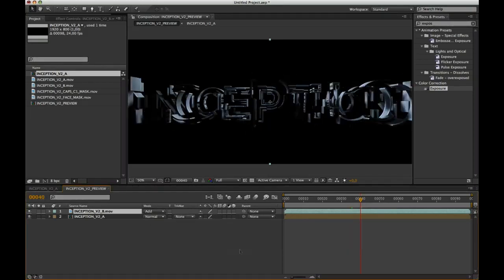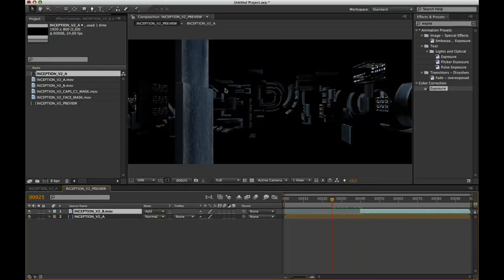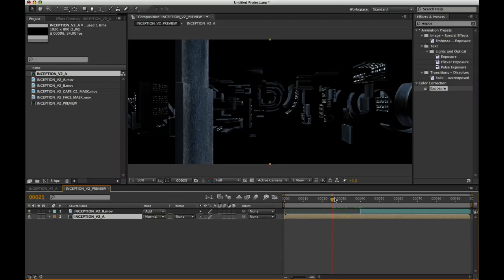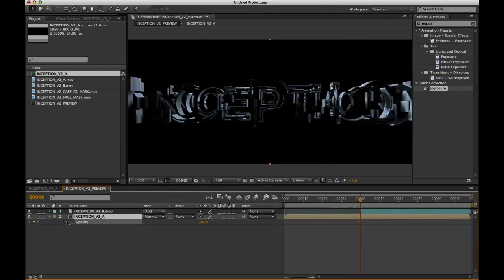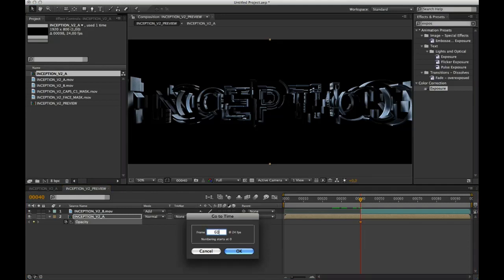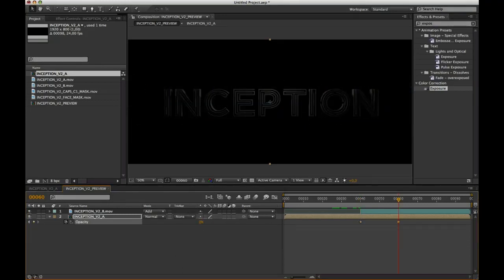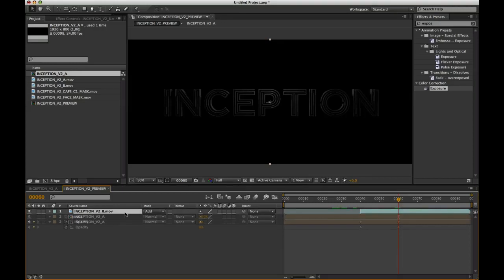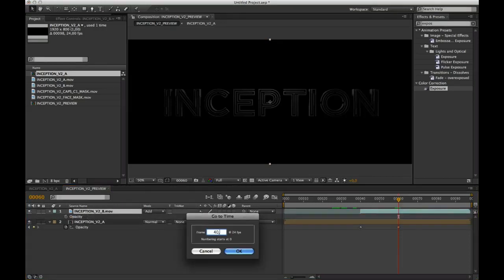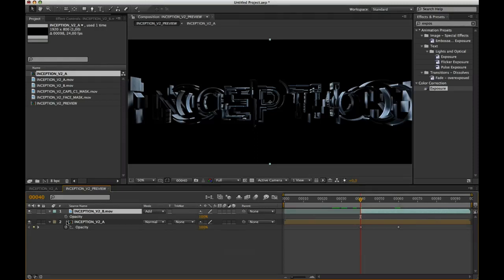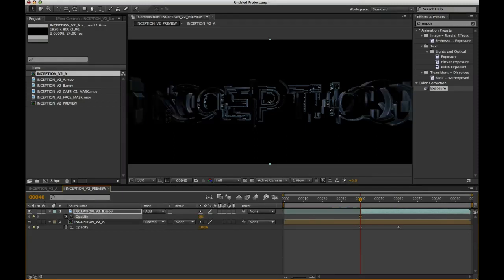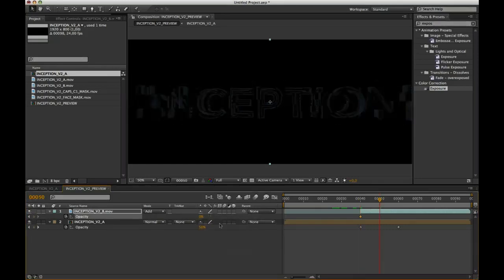Let's go to frame 40, this defines the presence of video B in the first part of the animation. Also, in the A composition, at frame 40, we apply an opacity keyframe with value 100. Go to frame 60, and insert the value 0. Instead, in the video beyond frame 40, insert an opacity keyframe with value 0, and at frame 50, 100. In this way, we created a crossfade in and out between these two layers.